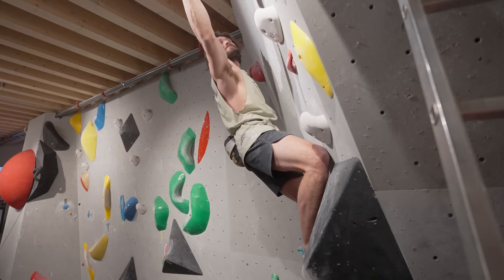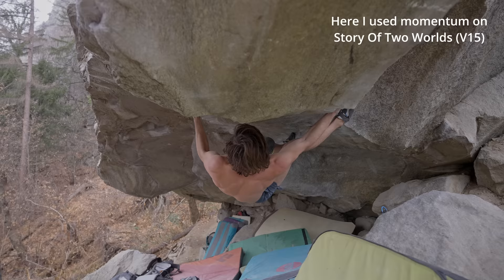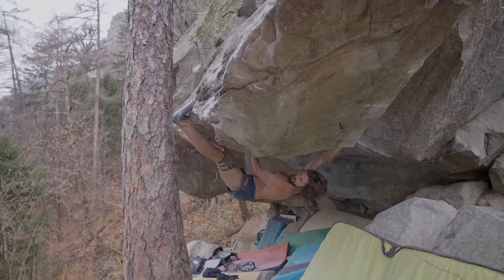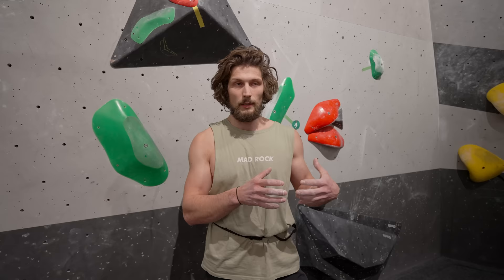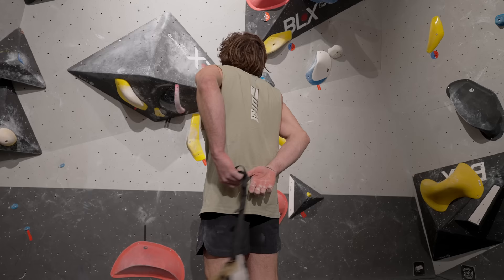Which is the last part where I also use momentum to my advantage. You can use momentum both on these comp crazy-type blocks, but you could also do it on rock climbs — like you do it all the time if you work it well enough. That's kind of where comp climbing translates outdoors quite well. You use momentum for everything if you're skilled enough, but if you climb primarily outdoors, you don't maybe learn the same skill quite as well. So yeah, that's a breakdown of the first boulder — let's move over to the next one.